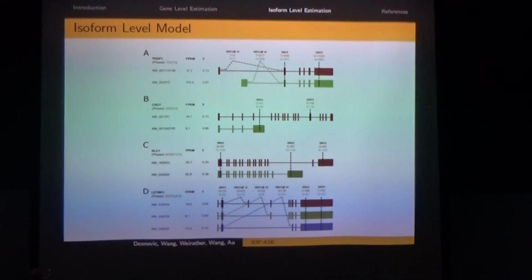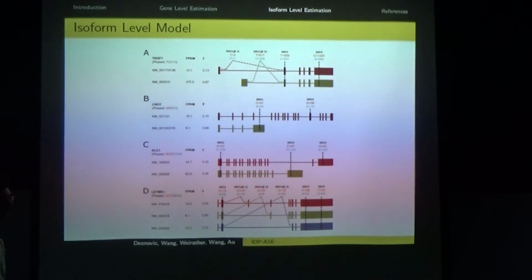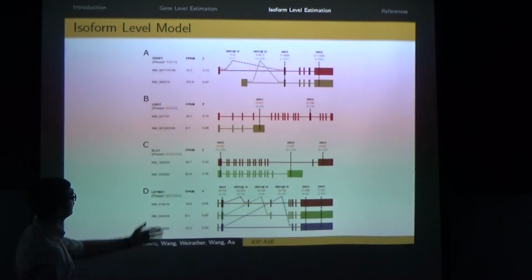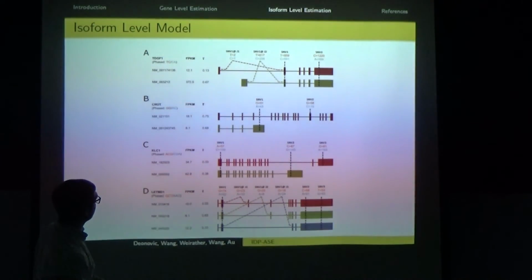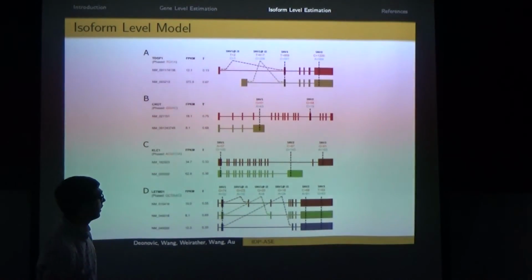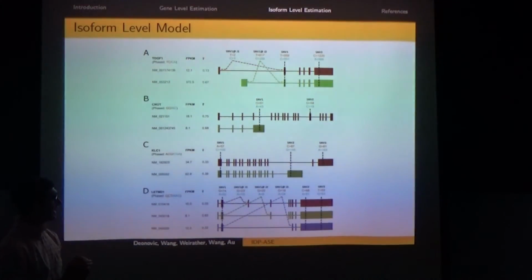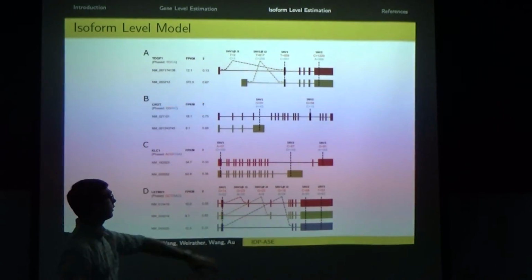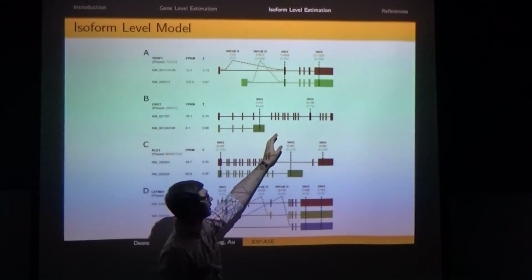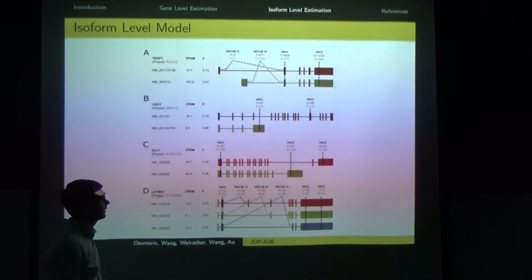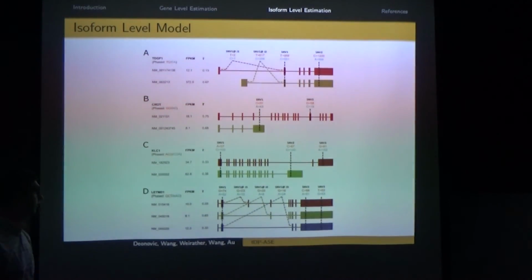And finally, we have a few more examples that indicate the complexity of allele-specific expression and isoform expression that can exist within an organism. So in this first gene, we have an example of, let's start with this second gene here. We have an example of SNPs that are not common to each isoform. So here we have a variant that is only exhibited in this isoform, and here we have a variant that is only exhibited in this isoform.